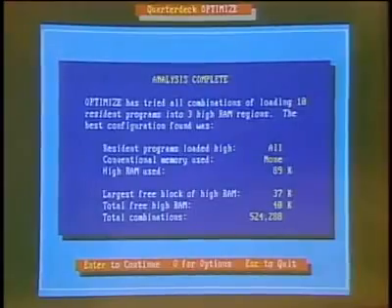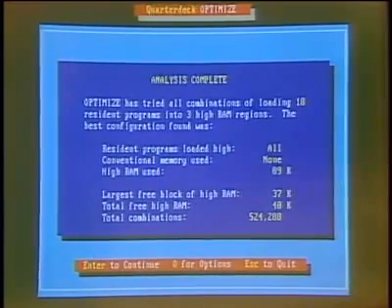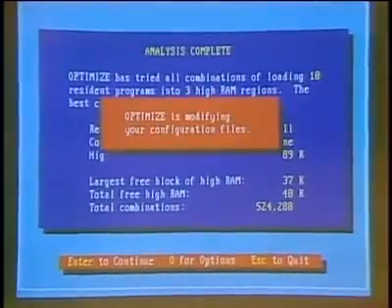Now, what I'm about to do is reboot the machine here, and I'm running this program called Optimize. What Optimize does is it takes all your programs, the network drivers, the mouse drivers, and each of these other programs, and it finds each of the areas between 640K and 1024K, and figures out where each of these programs should go. So you don't have to do it. DOS 5 simply tells you, give it a try. Try loading that stuff up there and see if it works. That's silly. As you're going to see in just a moment, Optimize has figured out 500,000, as that's the number in the bottom right-hand corner, different combinations for putting programs in.